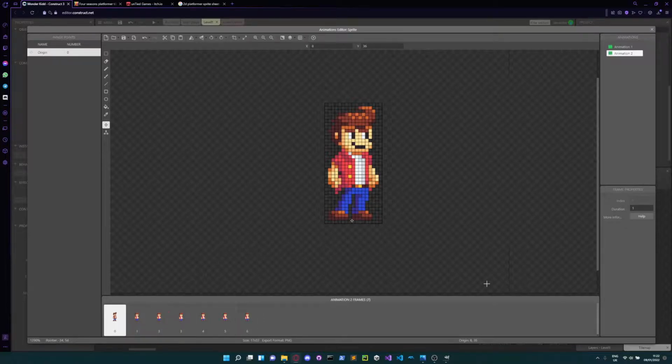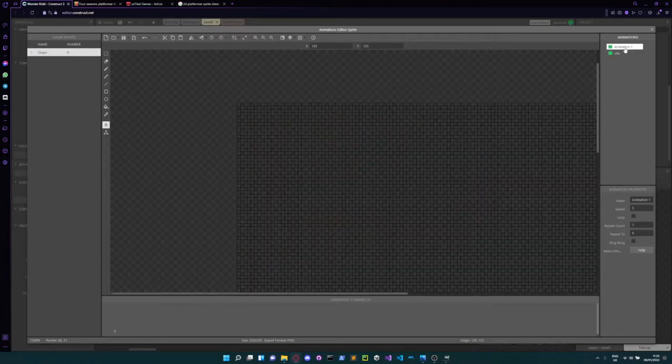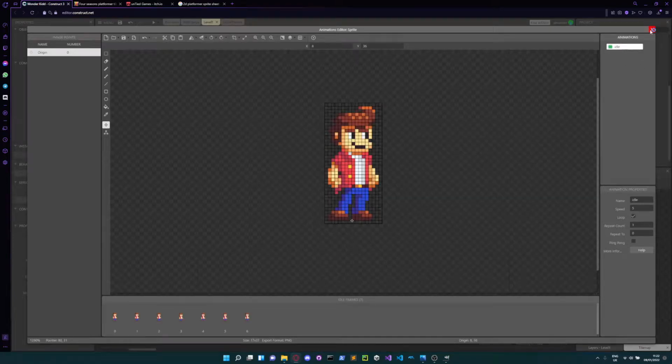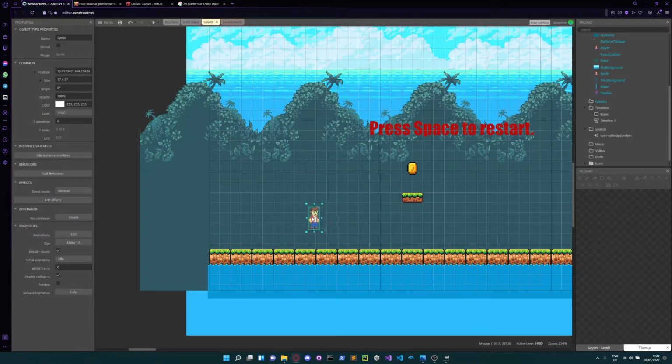Okay, then the last thing to do in here, we'll change the name of that first. Last thing to do is we want this idle animation to repeat over and over again. We want him to cycle through the animation. We're going to click the loop check box here, and we'll delete the redundant animation there. We can close this, and now he's ready to go.